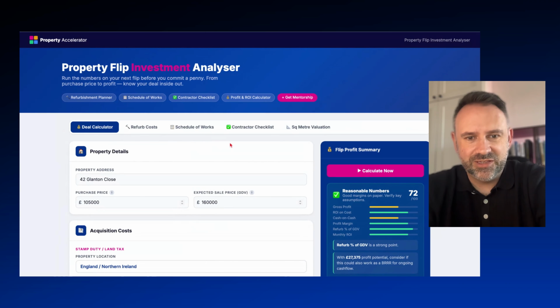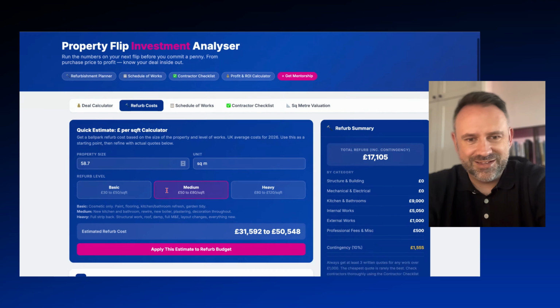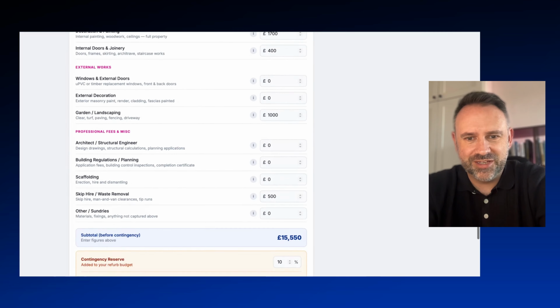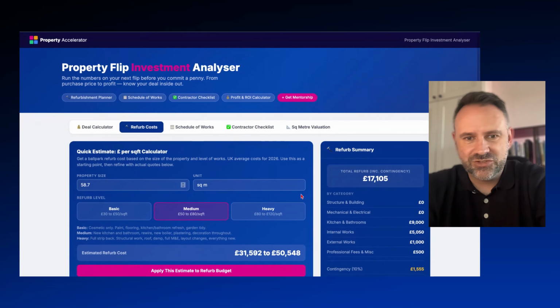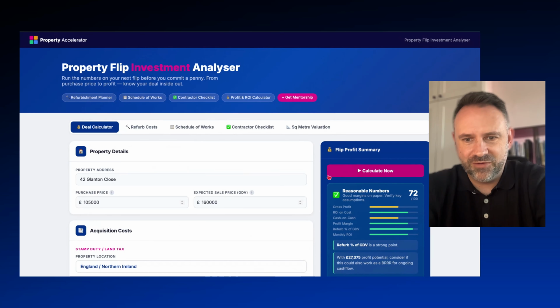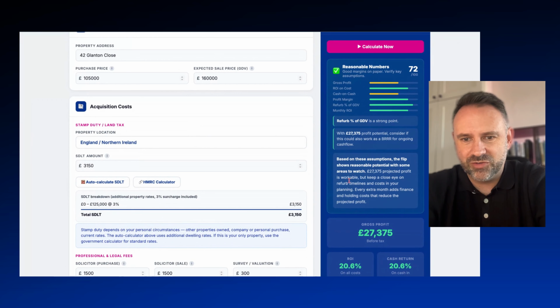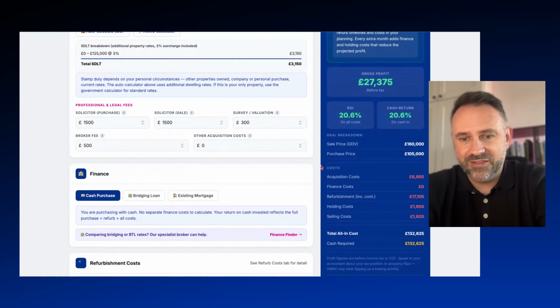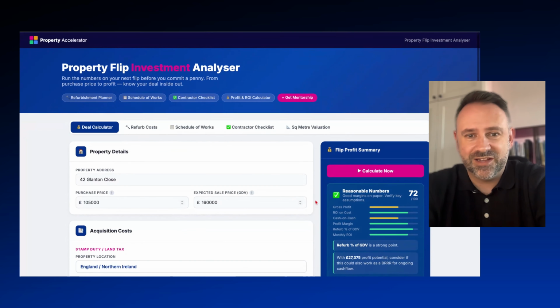And with the deal calculator, this loads up on mobile really well, to the point that you can have this up on your phone while you're doing a viewing, going round, adding in your refurb costs based on the condition of the property. And literally, before you've even left the property, you've hit calculate, and you know if it's a deal or not, and you've got some feedback right away, all the numbers, bang, you've analysed the deal while you did a viewing. How awesome is that?